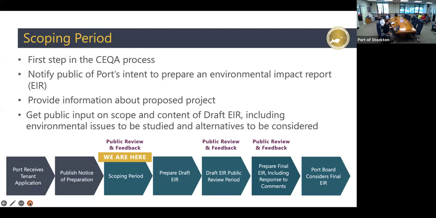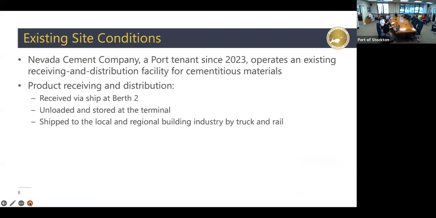The port is asking for public input on the scope and content of the EIR, including regarding environmental issues to be studied and alternatives to be considered. The scoping period is essential for gathering community insights and ensuring that relevant environmental issues are considered as we move forward with the environmental review process.